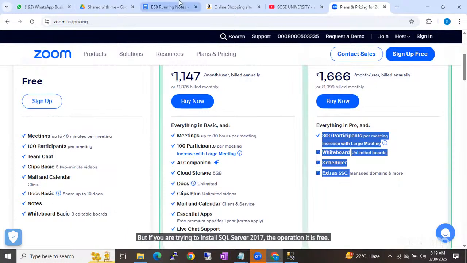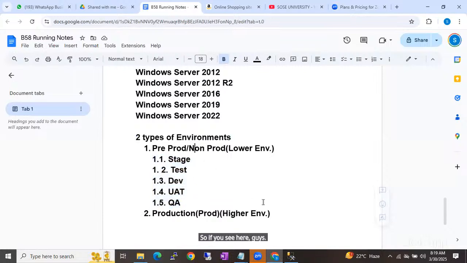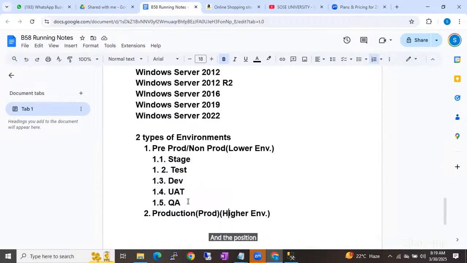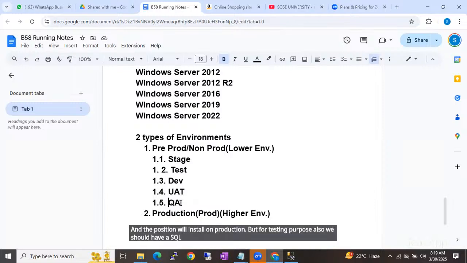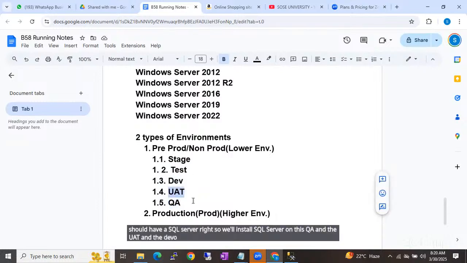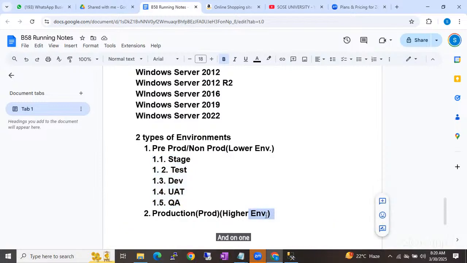If you see here, guys, for example, Amazon. Imagine Amazon will install SQL Server on production, enterprise edition. But for testing purposes also we should have a SQL Server, right? So we'll install SQL Server on QA, UAT, dev, test, and stage, five environments, and on one server we will install production.